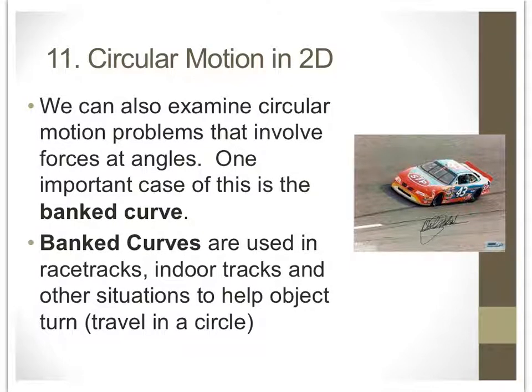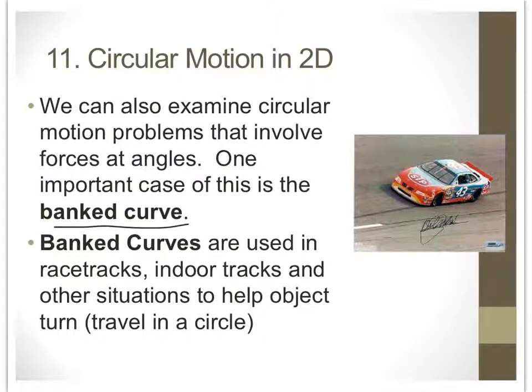So far, we've been dealing with a lot of circular motion problems, but they've all had one thing in common, and that is we haven't actually had any forces at angles. That doesn't mean though that they don't exist and that we can't do them. So we're going to spend a little bit of time looking at circular motion problems involving forces at angles. And one really, really important case of this is the banked curve.